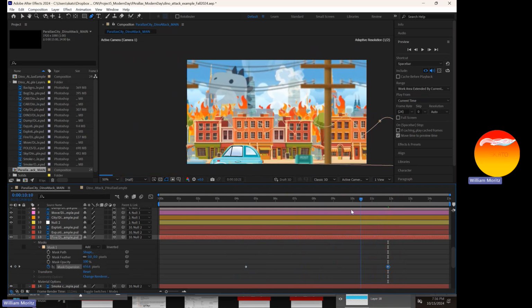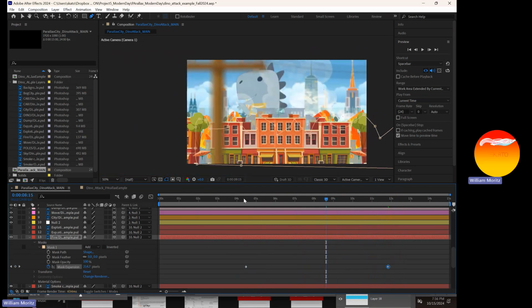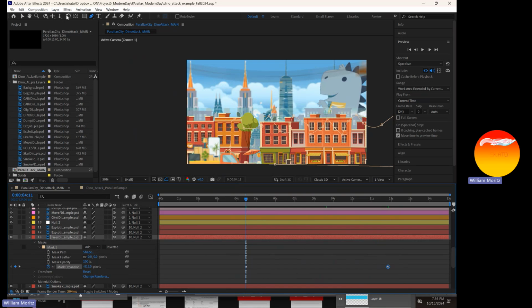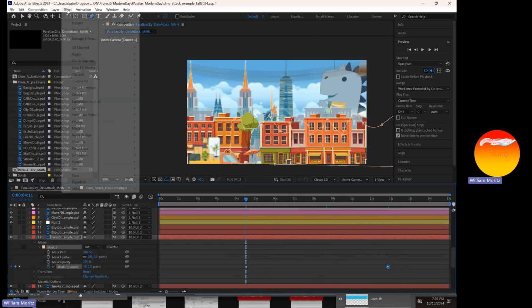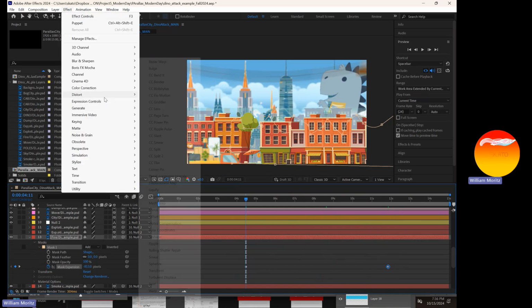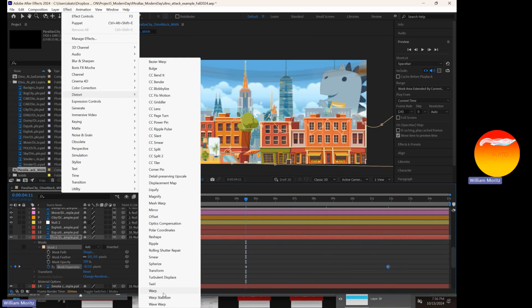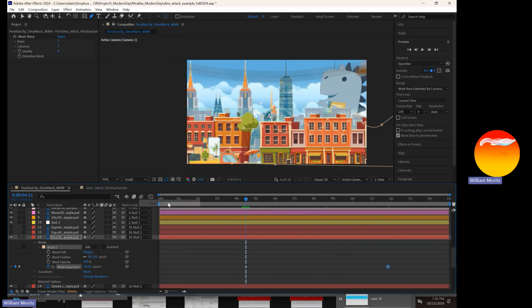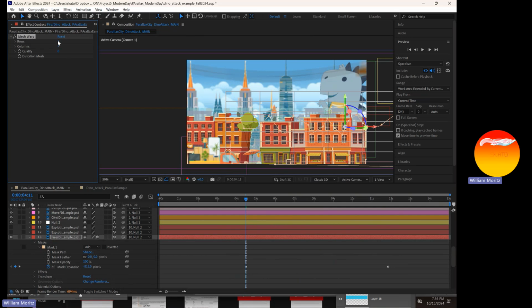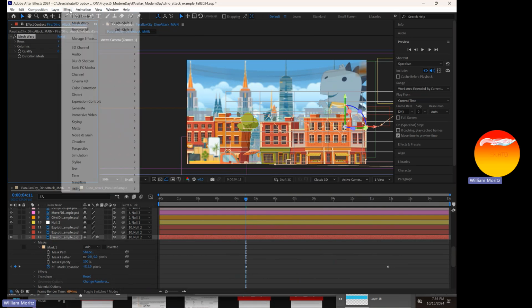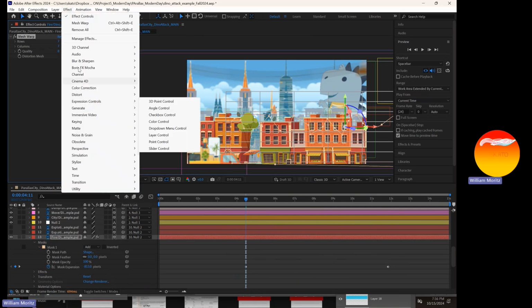It's okay. Let's see if we can't make this effect feel a little bit better with the puppet tool, or we could do a mesh warp on here. We also have some effects, and under distort, there should be a warp. So if we use this mesh warp, this can give me a pretty good result. That's under the effects dropdown, distort, mesh warp.